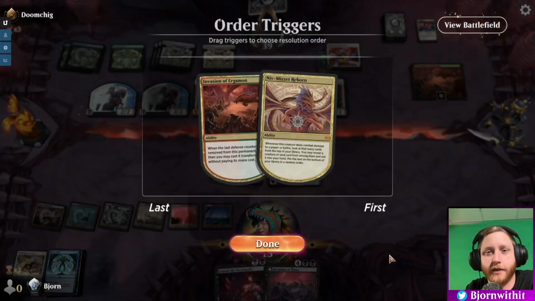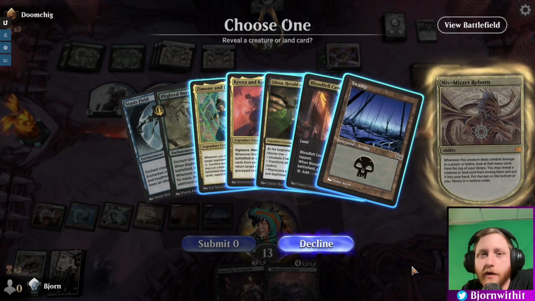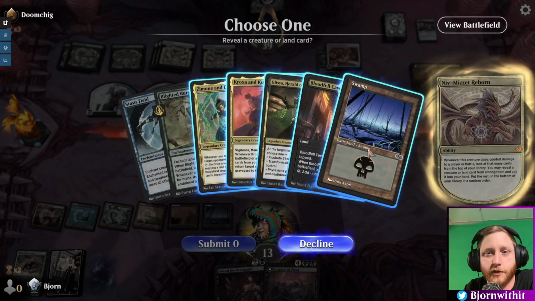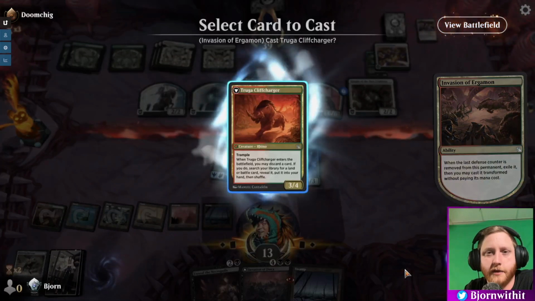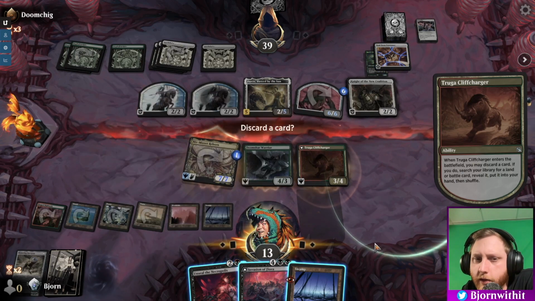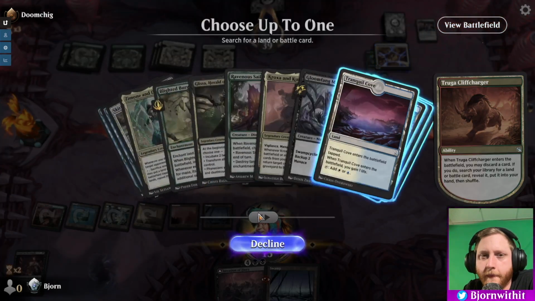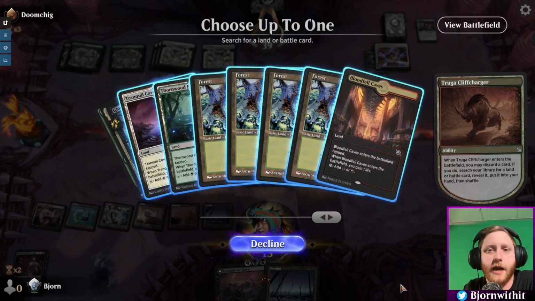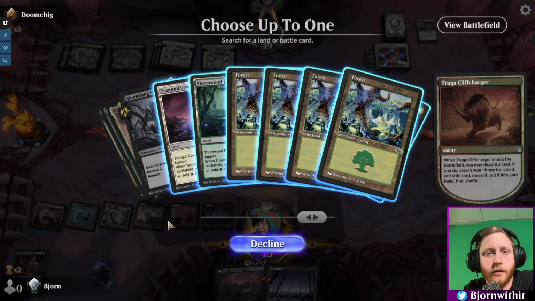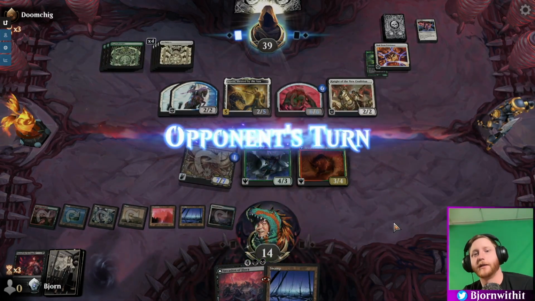We get a creature here. Maybe we can live. You may reveal a creature or land card. Crooksa stabilizes us decently well. But we do need the land for invasion. I guess we'll take the swamp. Yeah, it is what it is. Oh, wait. Is this land or battle? Wait. Discard a card. I guess we don't need anything in there. Oh, I did these wrong. Yeah, okay, fair enough. I did those wrong for sure. All right. Okay. Well, we might live. Let's see.